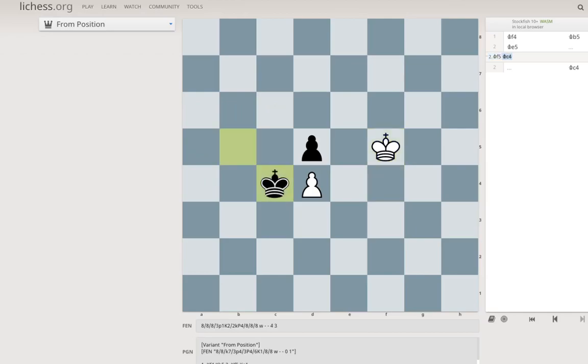If black goes king c4, then we just go king e5, and it's the same position except it's black to move, right? And no matter where black goes, let's say here, then we take the pawn and we're going to end up winning the game. But this position right here is very important to remember, that when you see this construction, whoever's move it is is actually the losing side of the game.